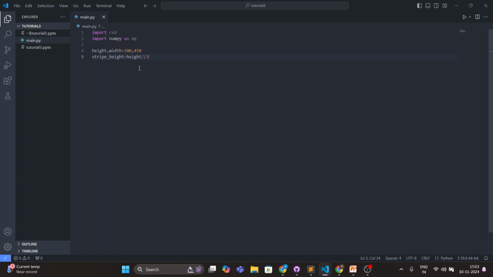Now we'll create a NumPy array. First, we create a blank array structure so that we can put the colors.